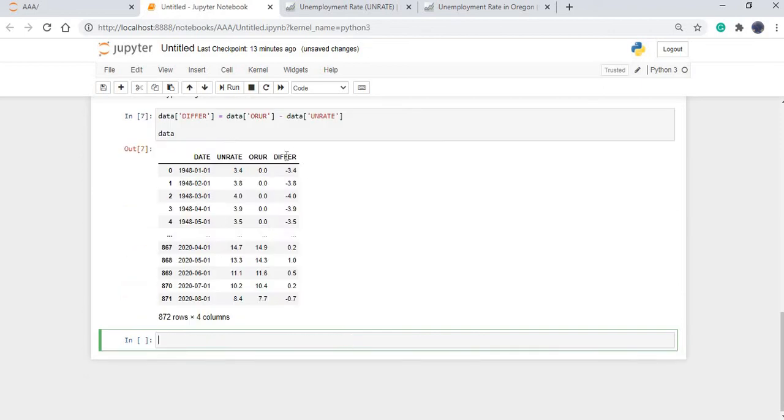Okay, I created the new variable, and in the next step I'm going to customize the date because I don't have data for this period, and I'm going to slice the consistent data between United States and state of Oregon. First, I need to recognize the exact date.